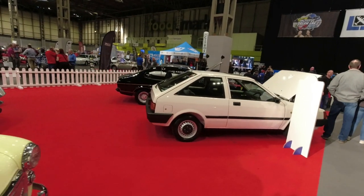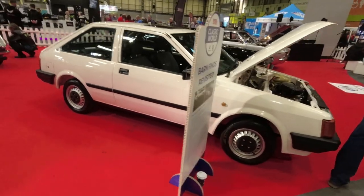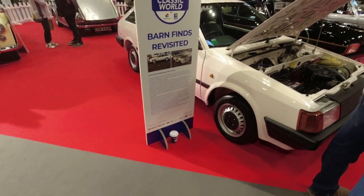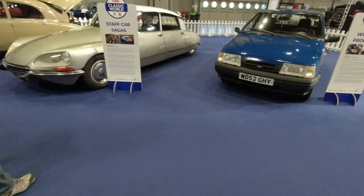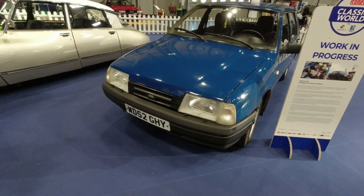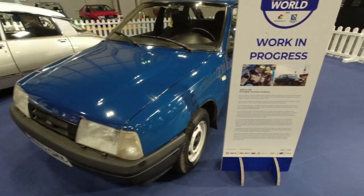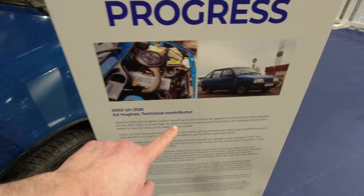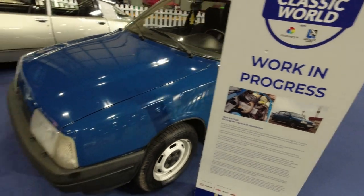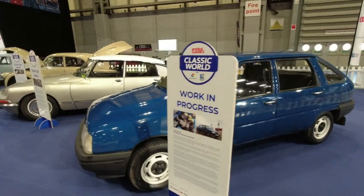Look at this - Nissan Cherry Europe or Alfa Romeo Arna - which one is this? This is a Cherry Europe - good to see, we've driven one of those on the channel. And if we swing around we've got Ed Hughes, who we saw earlier, on a big screen in Hall Four. He owns this IZH 2126 - Sam Glover is involved in the collection caper here. You think my car fleet is odd - Ed Hughes takes the absolute biscuit.